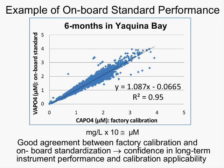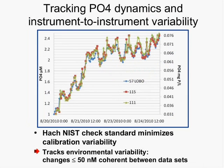Another thing that gives us confidence in instrument performance is the ability of instruments to compare to one another. This is really critical, especially when you're doing spatial studies, such as looking at phosphate uptake in a stretch of a river, for example. Here's a chart with 3 Cycles tied together side by side in the field. And what you can see is that they track really well. One of the reasons for that is every Cycle has another NIST traceable check standard. This is mid-ranged, which is run on the instrument after calibration and after mock deployment to ensure that every instrument has an accurate calibration and they all will agree. We also evaluate this check standard when instruments come back for service, such that we can get an idea if calibration has drifted at all. And these are available to the user for them to test calibration.